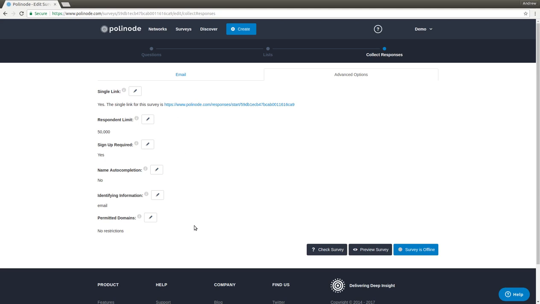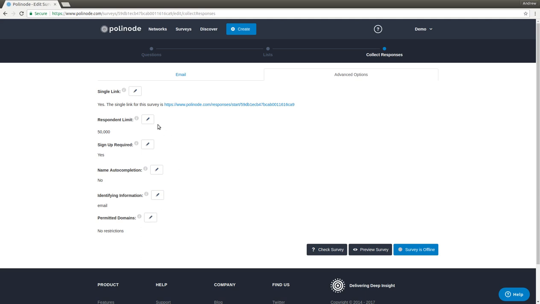But what the single link means is that instead of using the built-in mail merge functionality, we can just send this single link to respondents, and then they will be able to use, for example, name auto completion if we activate it, in order to start the response themselves from that single link. So I won't go through all these advanced options here, but there's quite a few options.